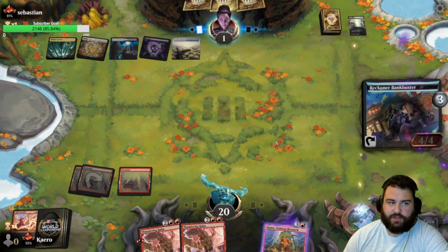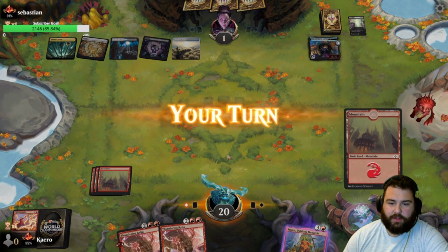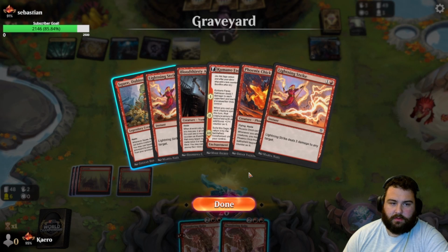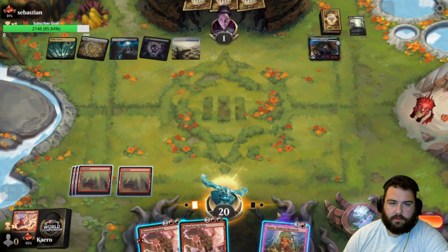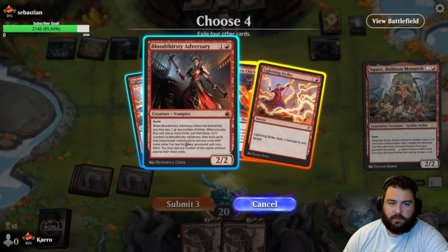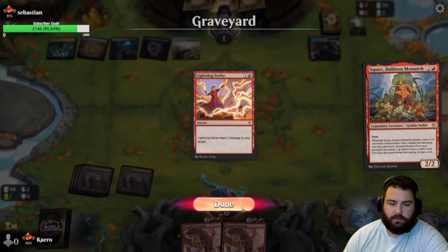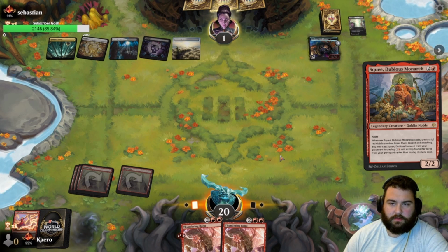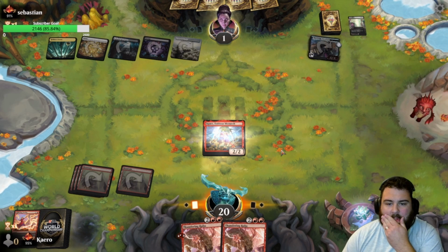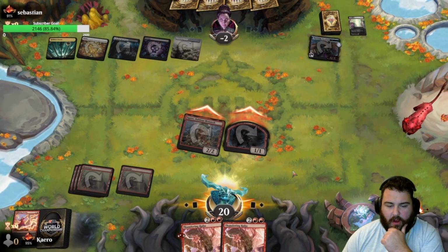Now I kind of just want a Kumano, because I don't want this Raiju to get Wandering Emperored. Alright, let's do it. Let's do Squee. They can't cut it down. Alright, we got there.